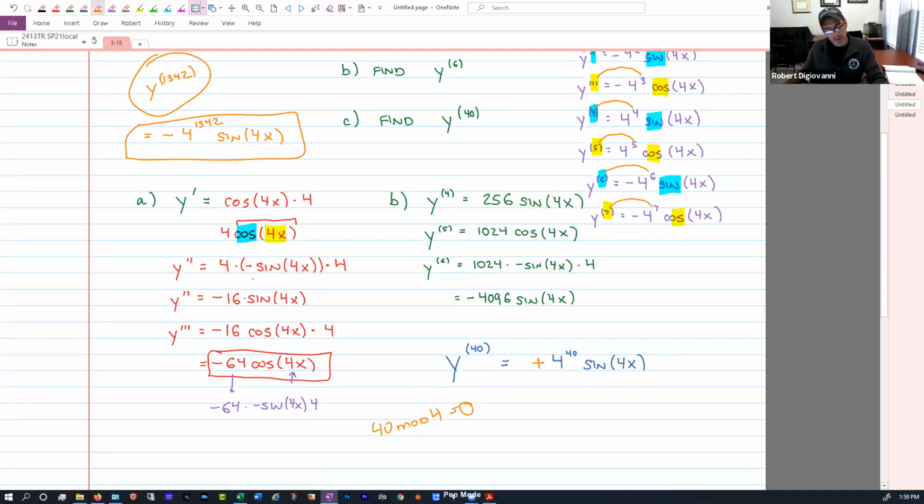Okay, it's because, first of all, this is a constant, right, attached to a function. Anytime you want to take the derivative of a constant attached to a function, the constant just comes for the ride. It always just comes for the ride. If the constant is out front, you can just bring it down. Then this is composition. That is 4x inside of sine, right?